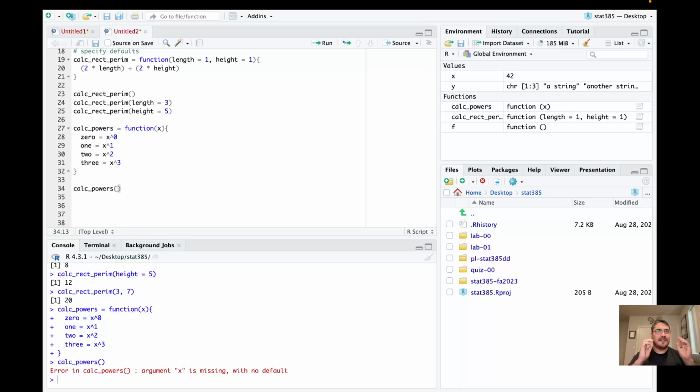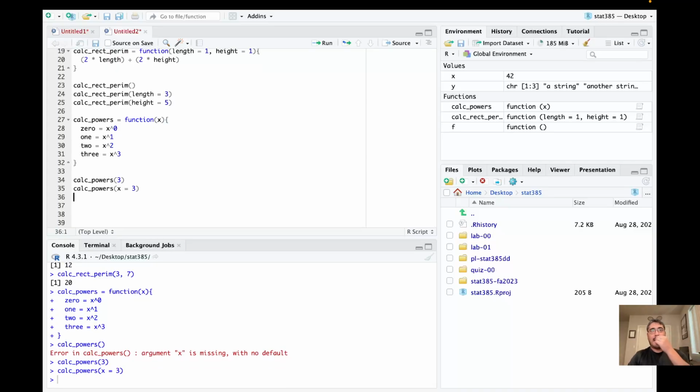Since we have a function doing something simple to a scalar object, I don't necessarily care about specifying the value, but I will probably still do it. Okay, so nothing happens. Why?